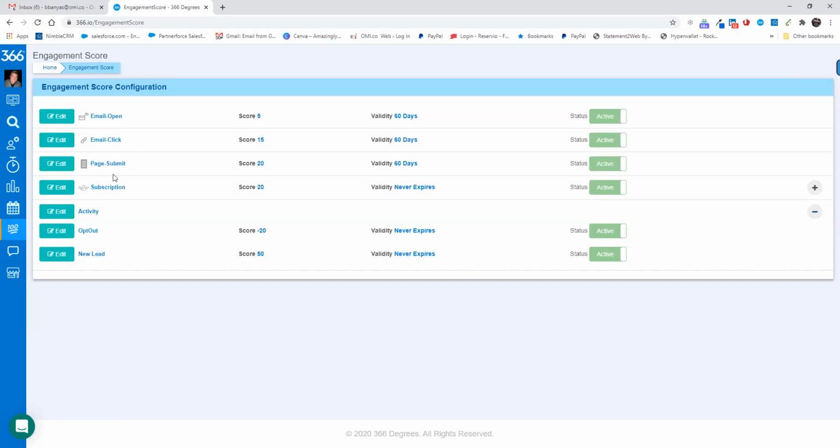You can go in and edit these actions, if you will, and you can give them their own point scores. So if I don't want to give an email a score of 5, maybe less or more, then you're going to actually validate that or keep that going for 90 days, 60 days, 30 days, or never expires. We do recommend expiring that because it gives you a more real reflection of engagement and how active people are reviewing your stuff. And then lastly, you can degrade scores. So if somebody opts out, you may want to give them an even higher score, maybe a 50. But that point will weigh in your score. You have full control over editing this.